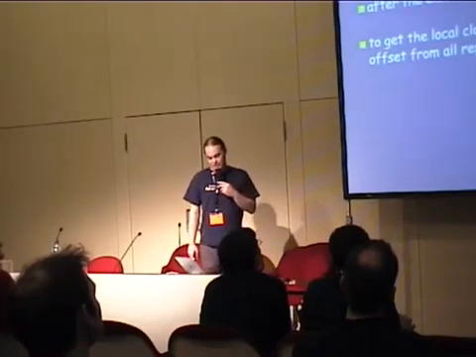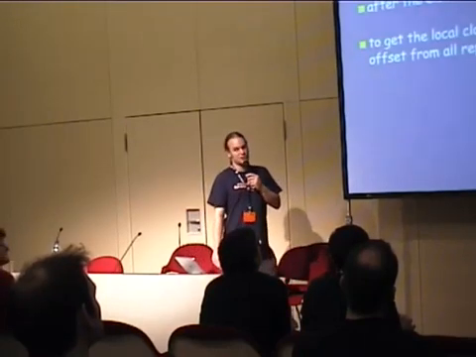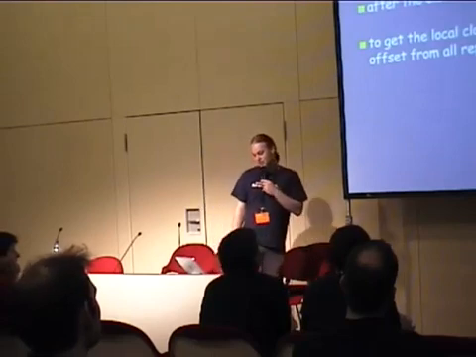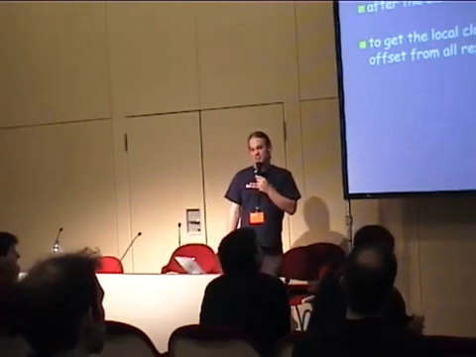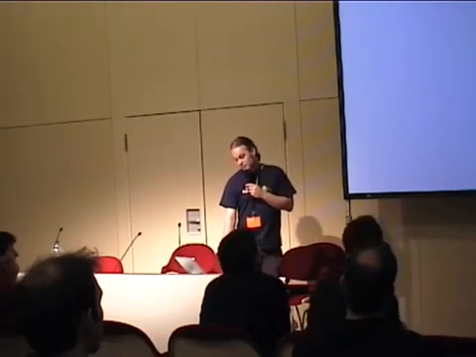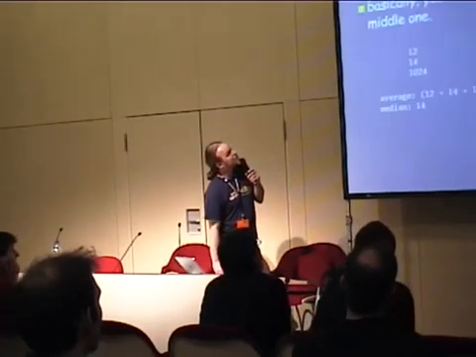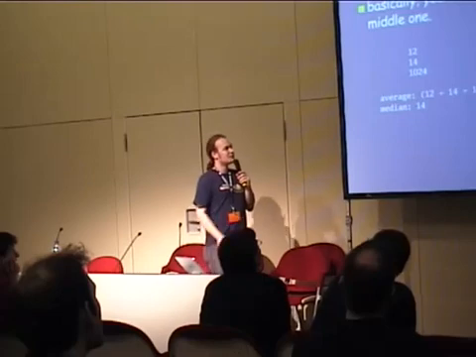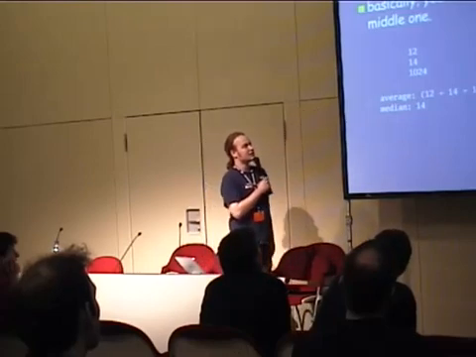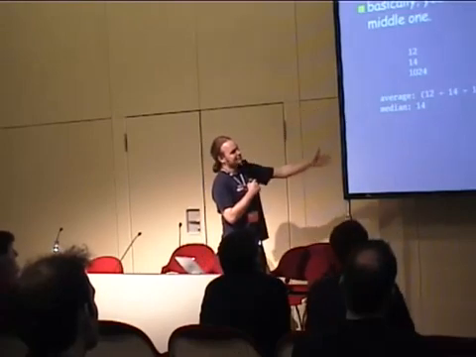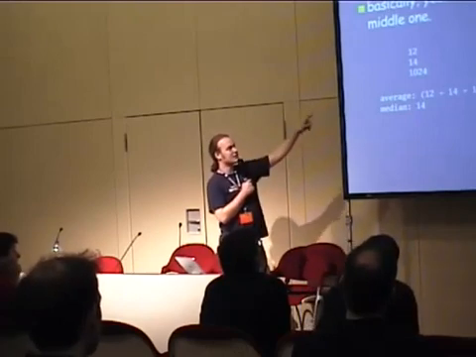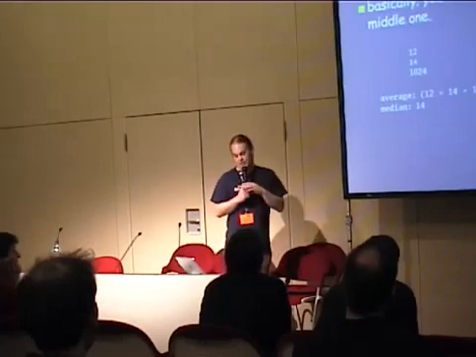After the clock filter ran, we have one reply per server, one collapsed offset. To get the local clock offset, we take the median offset from all replies, not the average. Let's look at the median shortly. Basically, you order all the offsets you got from your peers by value and take the middle one. In this example, the middle one is 14. Well, 14 is pretty good. Look at the average. The average would be something like 350. If you look at those values, you know which one's wrong.